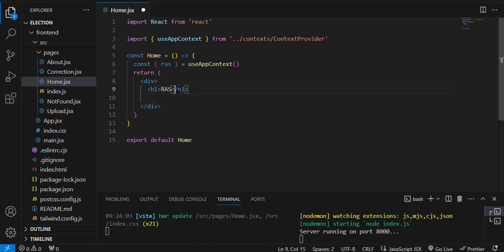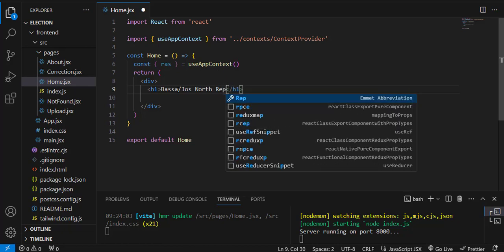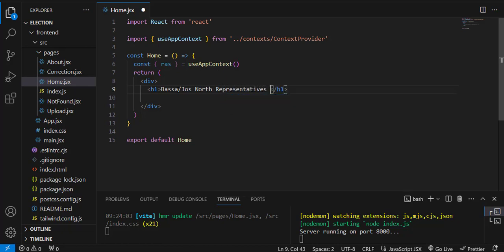And then instead of saying RAS here, let me just make, say, Basa, just north, reps, representatives election, rerun election 2024 tracking system. Okay, so you see I am giving this thing a beta heading.